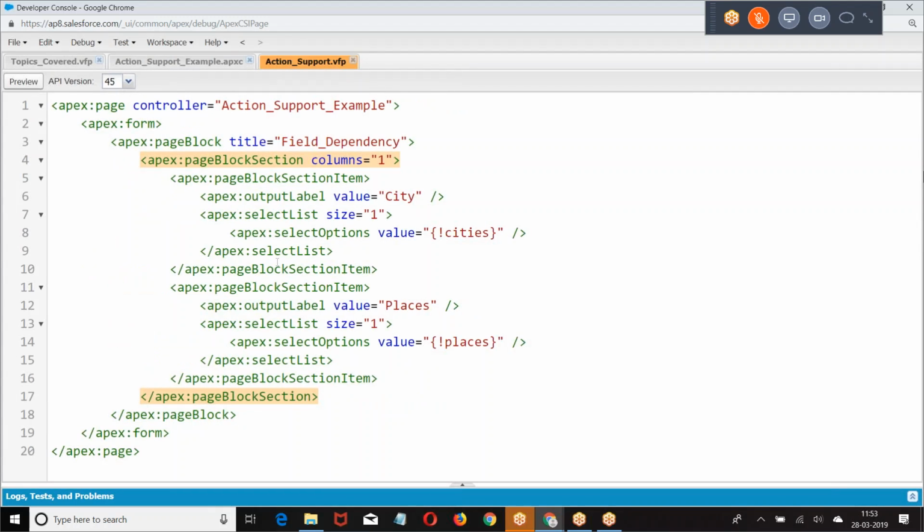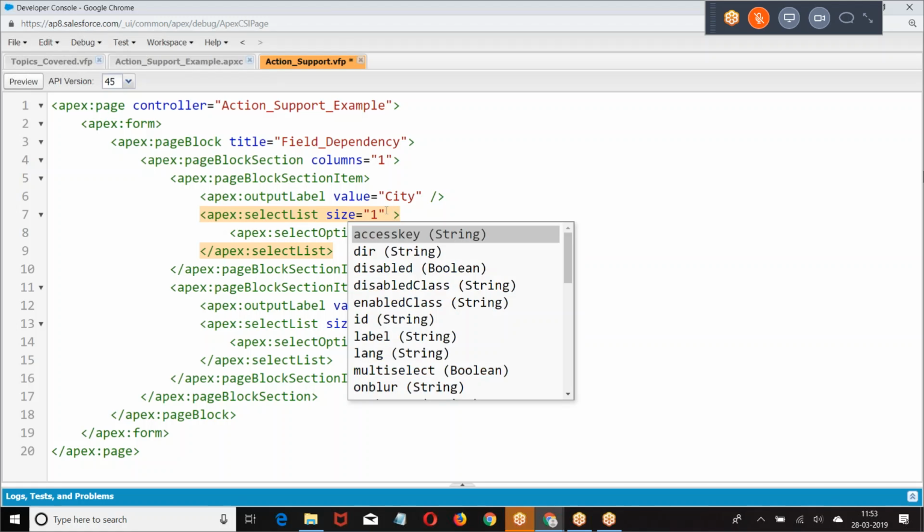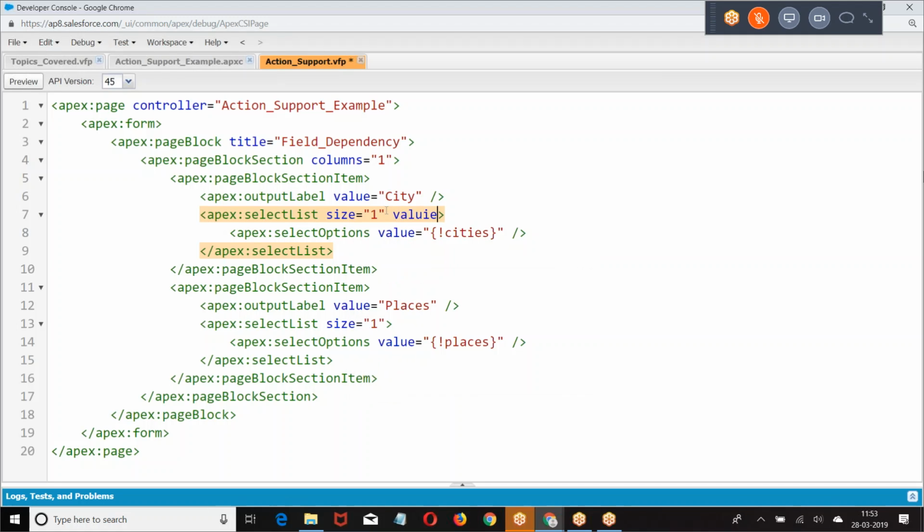Now listen carefully here. This is the concept I am trying to discuss. The concept is whenever the change happens on this pick list, whenever the change happens on this element, you want some action to be performed.